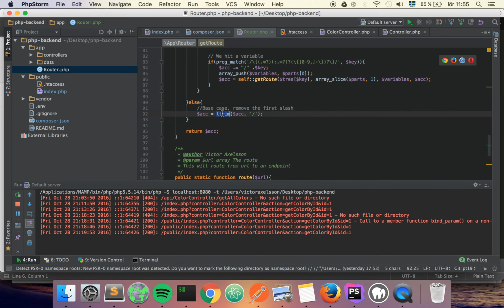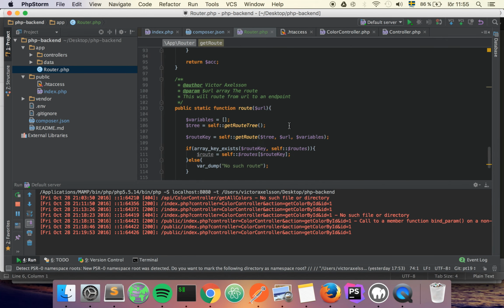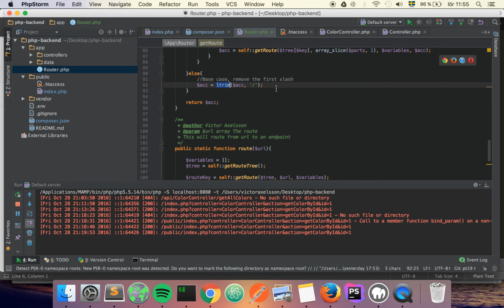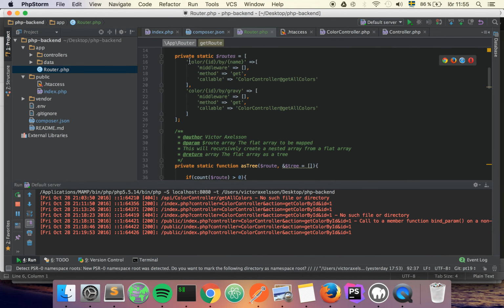And this is just for removing the first slash, because when we iterate it, we add a forward slash to it every time, because we're building an array, building a URL. And if we don't do the trim and remove the first slash, it's not going to match the routes array up here, because it looked like this instead.